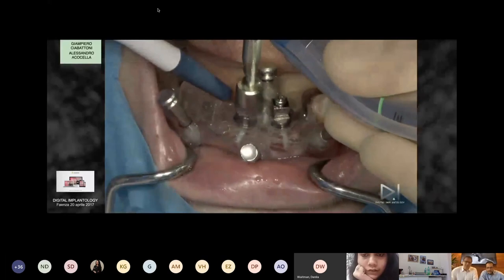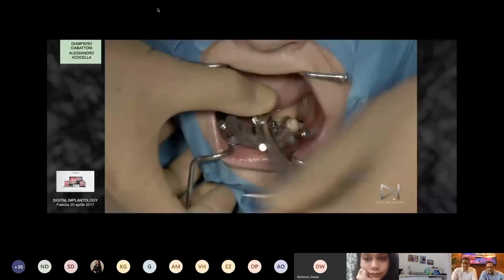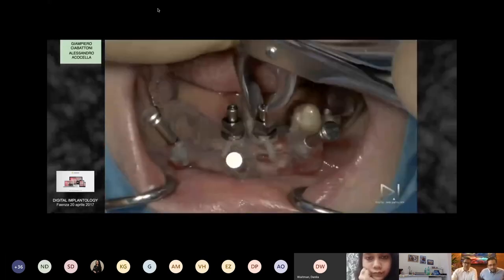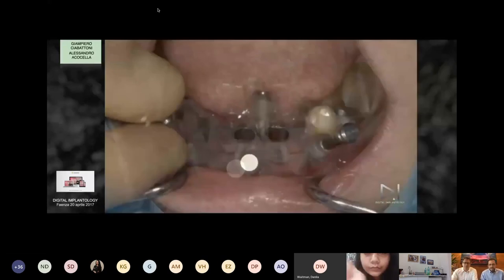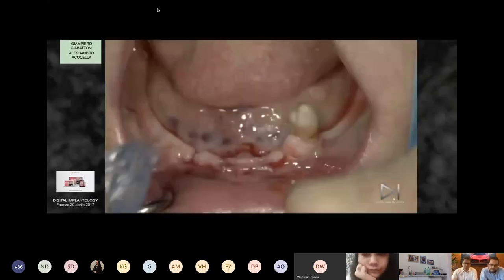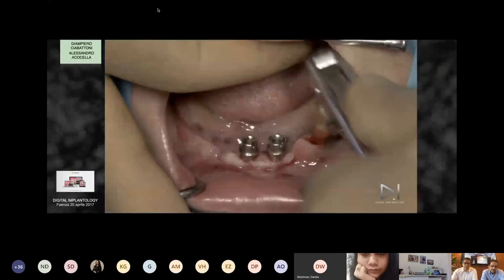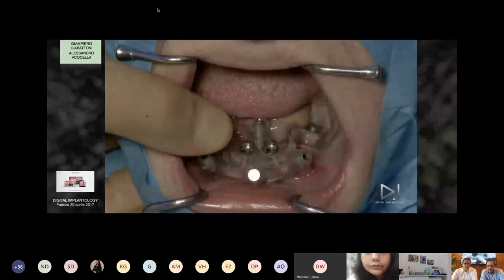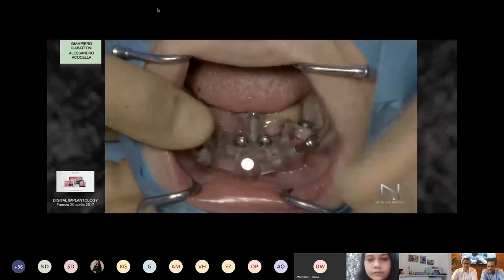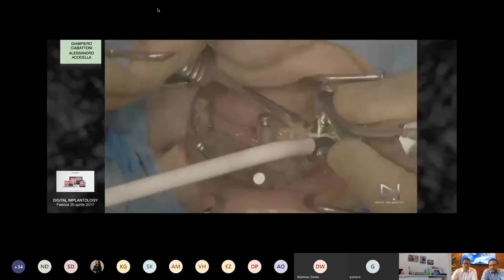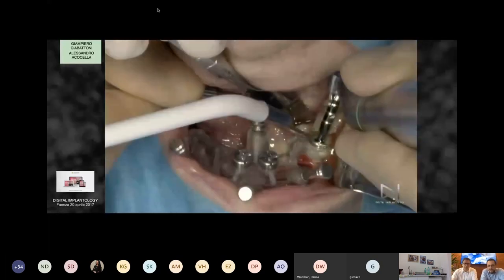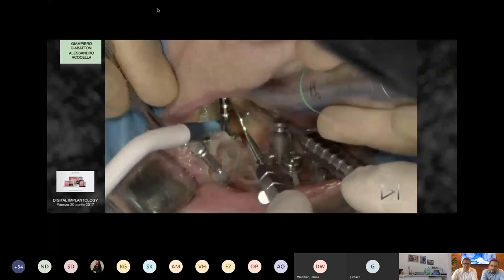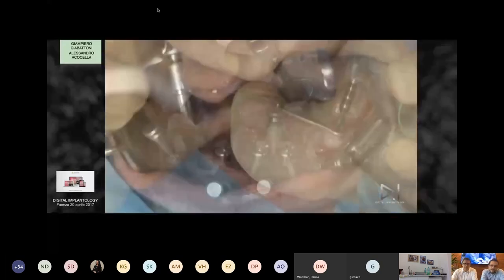We have basal bone here. We have not to force. Atrophic, very atrophic and dense bone. We have not to create necrosis of the bone. So we have to drive the drill very, very fast, allowing the irrigation of the bone. In this case, we are obliged to remove the tooth because the posterior 30 degrees inclined implant interferes with the seating of the guide, but it's very easy to replace the guide thanks to this pin and the previously inserted implant, and then we can safely drive the drills for the 30 degrees inclined implant in the back.